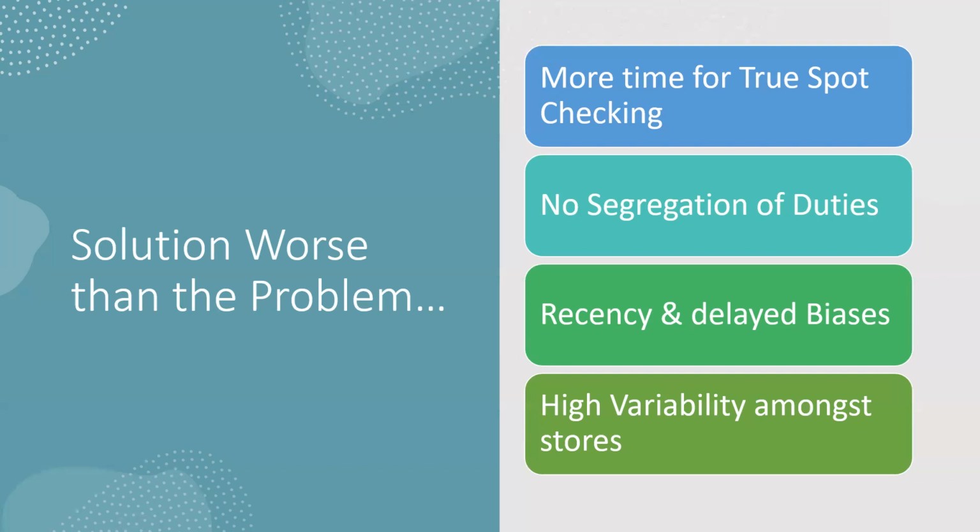Having no segregation of duties is a big sin, one really fundamental violation of management principles. You want to make sure that you're creating competing departments and a natural tension between them. So your purchasing team should be measured on how much inventory and working capital is tied up in inventory, and your sales team is measured on how much sales they're making. That natural tension constantly keeps the checks and balances in place.